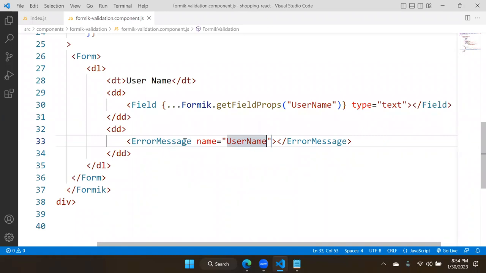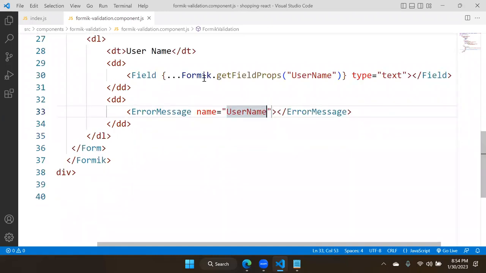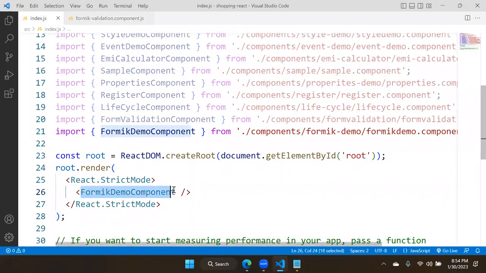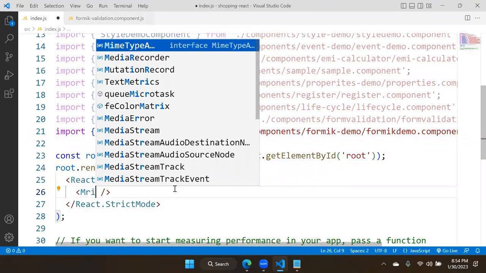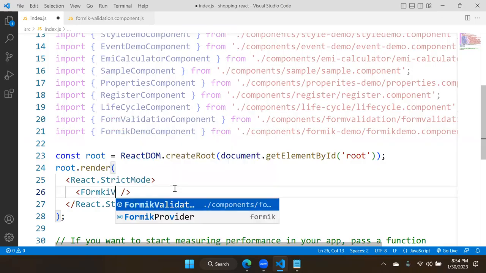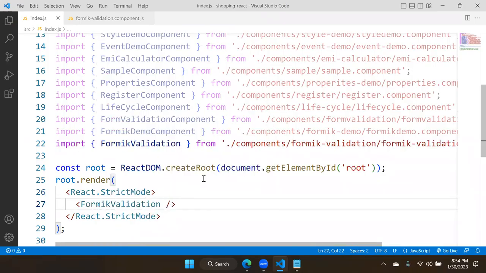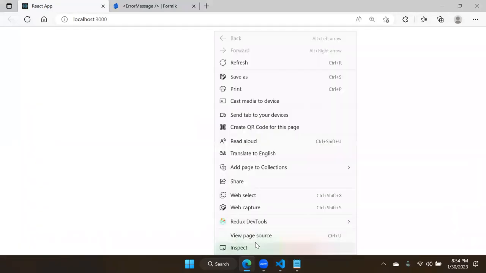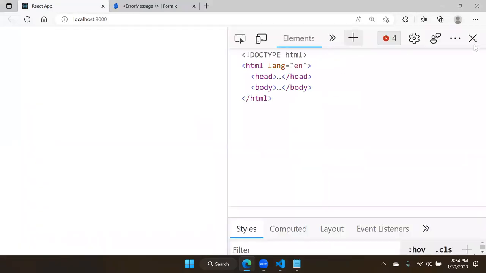Here some more points are there. So this is configured. This is Formik validation. Let's keep this in the startup. So Formik, what? Validation. Formik validation. And you can see here some errors.